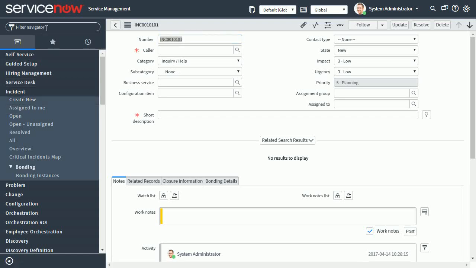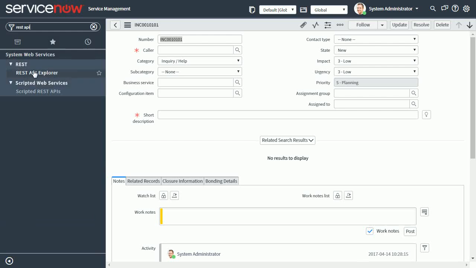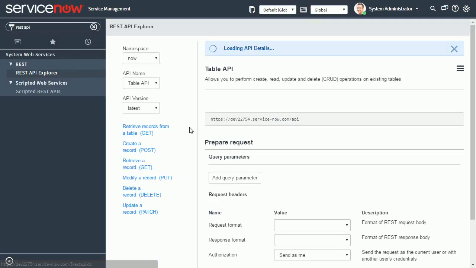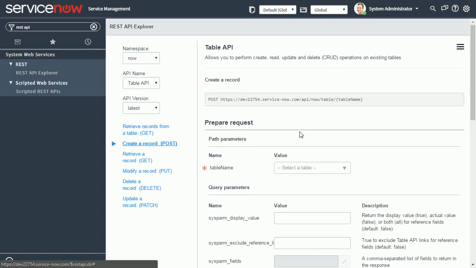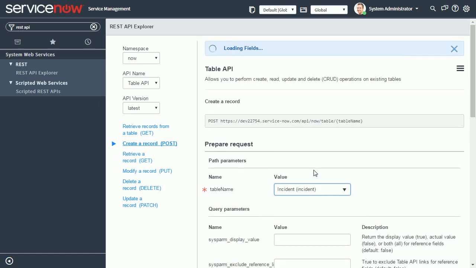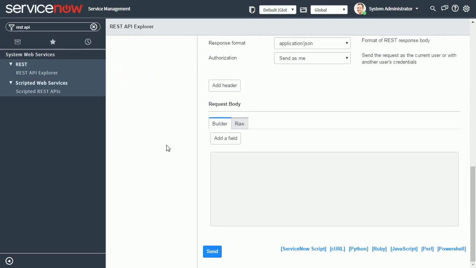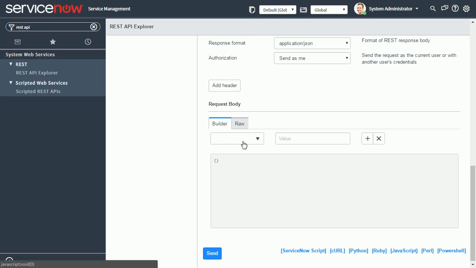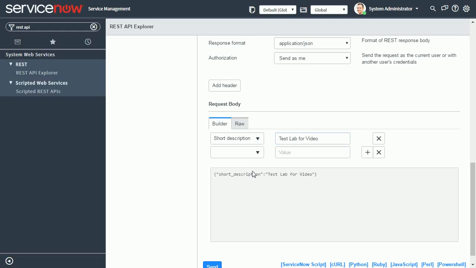You can go to REST API Explorer again, select the POST method, select the table. Now in the request body, you can select something like short description, test lab for video, and you can put assignment group, network.